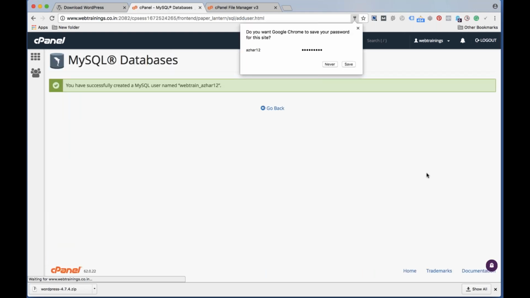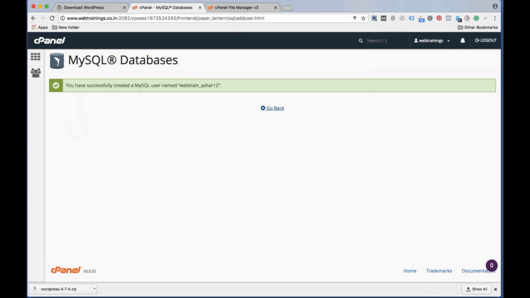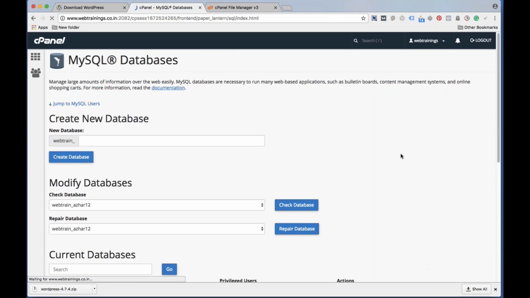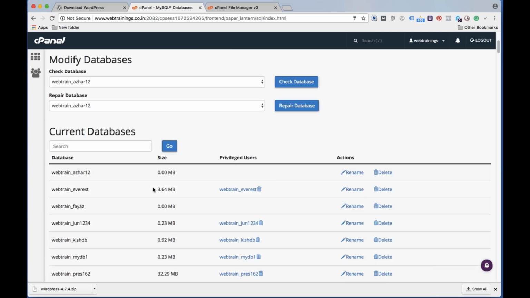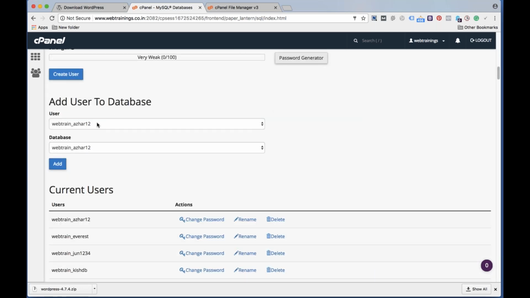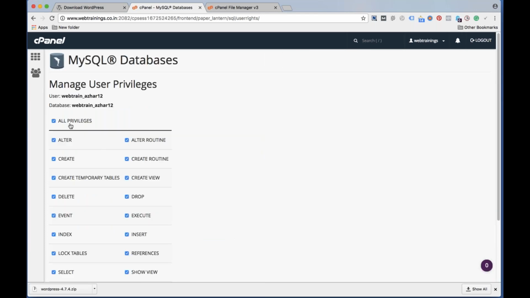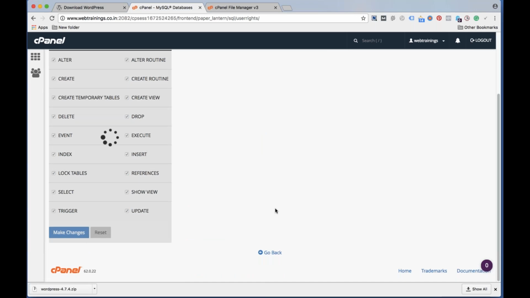So first create a database, then create a username, and after that we have to link our database with our username details. How do we do that? There is an option below, add user to database. Our user is Azure12 and database is Azure12, and just click add. Then there is the option all privileges and click make changes.